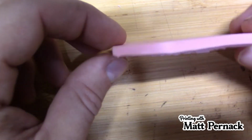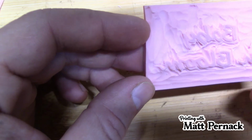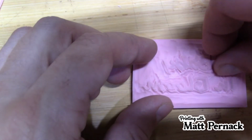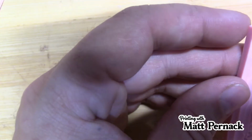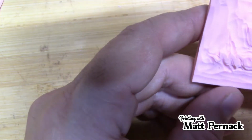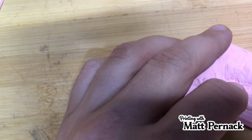Alright, as you can see here, I've carved away quite a bit of everything, and it looks pretty perfect to me. The last thing to do is a test print. The only problem I have is, I know this could be used with a stamp pad, and I'm not going to have a stamp pad. I don't think big enough for this.